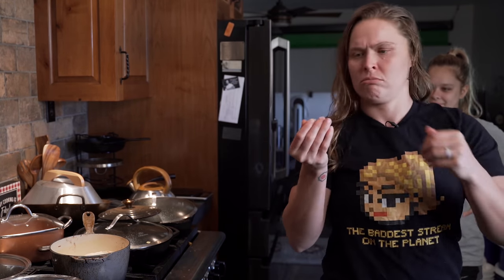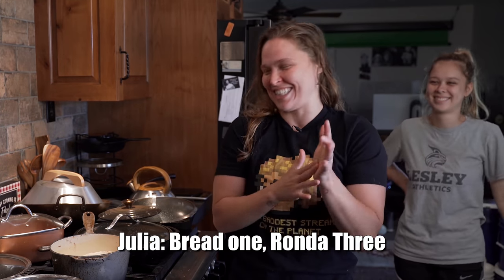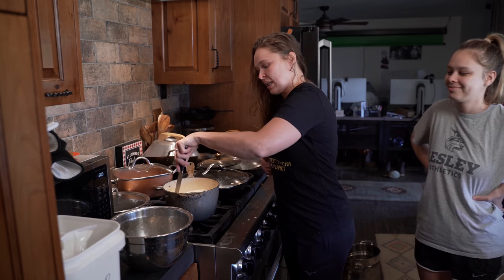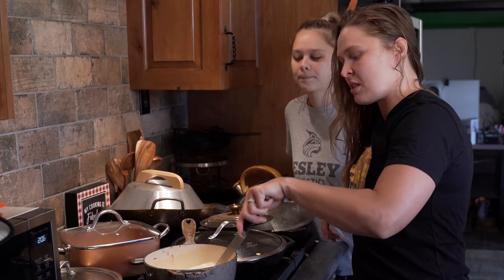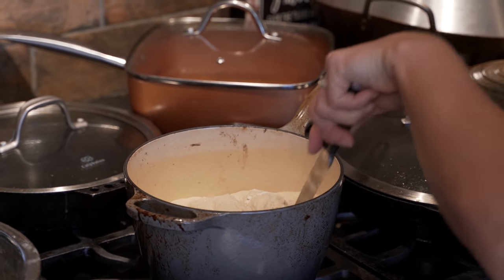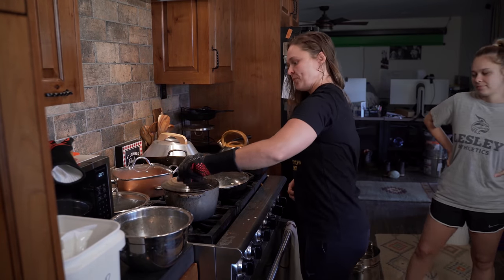Now I'm going to score it, but a lot of people don't have scorers, so I'm just going to use a regular steak knife. You want to cut it so that the bubbles can escape. So I'm just going to try and get like 3 good ones. I forgot to score a bunch of times, and it pretty much just, like life, finds a way. That's how you make the lines without a scorer. I'm going to put the lid on without grabbing it with my bare hands because that's painful.